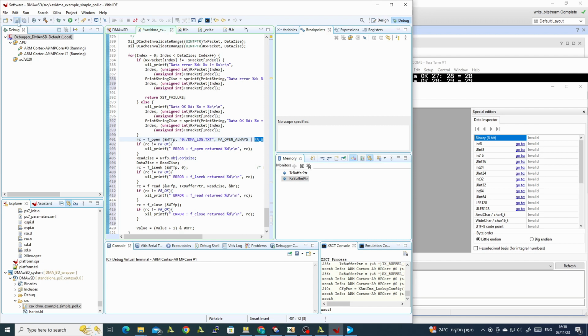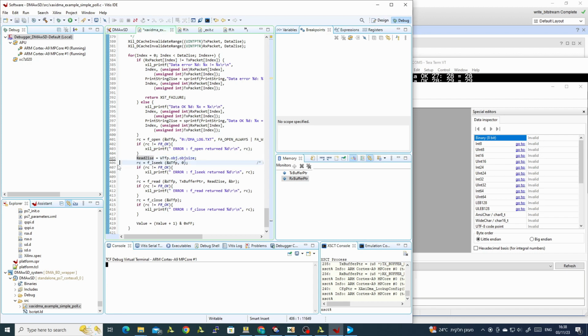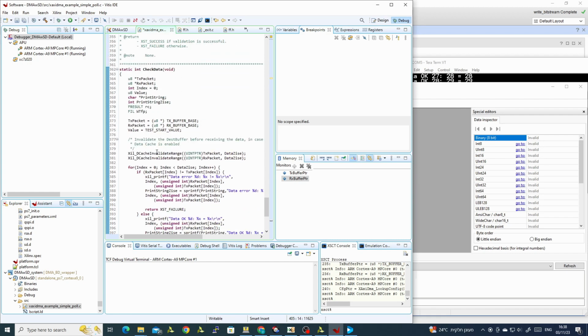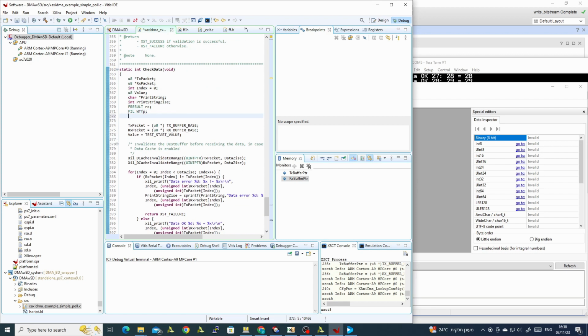Next, read size. We don't need the data size anymore here, and it would corrupt everything. Instead of the read size here, we call it old file size, and it's an integer.